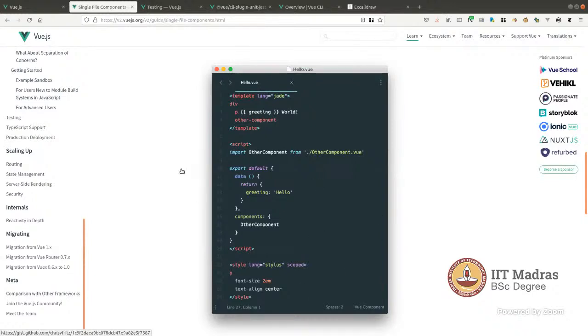For example, here is a hello world, which we saw previously, where the JavaScript component is here, where we define the component and export. And there's a style, and there is a template, and this uses a specific template, but if it's just a template, it could be regular or Vue template. So this gives you a way of keeping logical things together. Now, of course, if the template, JavaScript, or style becomes too big, you can link them to a separate file and import them to make it much more modularized.